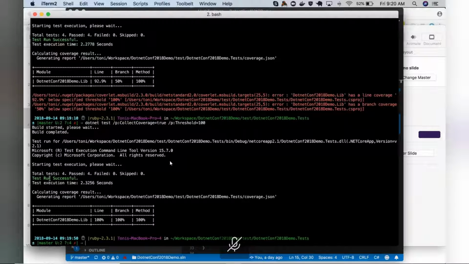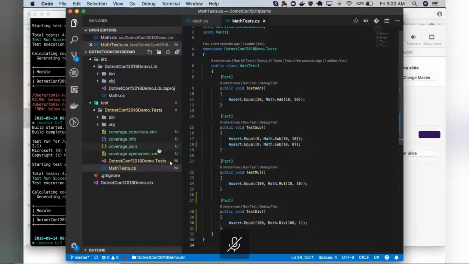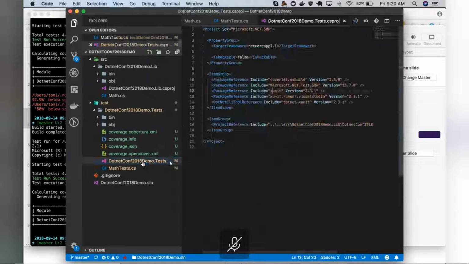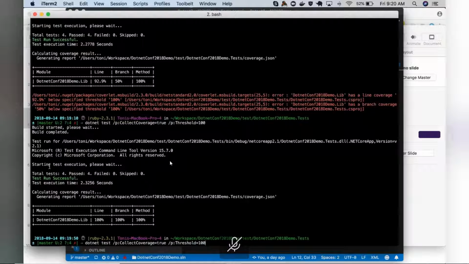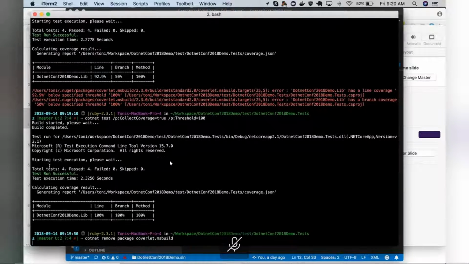All right, so I'm going to move over to showing us the other way of using Coverlet, because this was the approach I originally used when I developed it. But then you had people who did not want to pollute their dependency trees with extra packages that they only needed in development. They didn't want to add a new package that's going to make it to production that's only for development purposes.